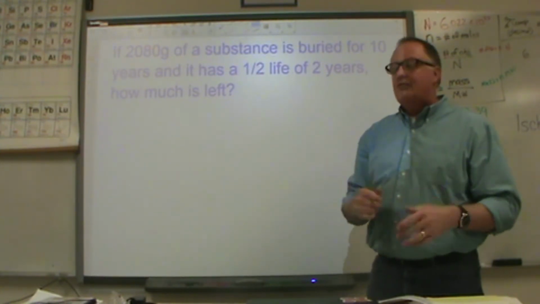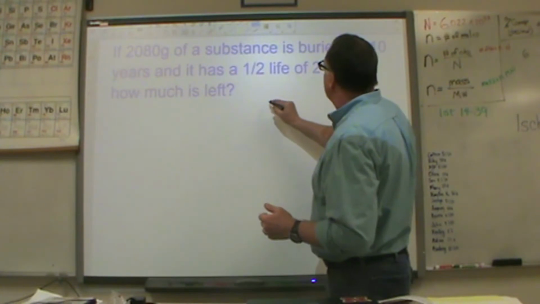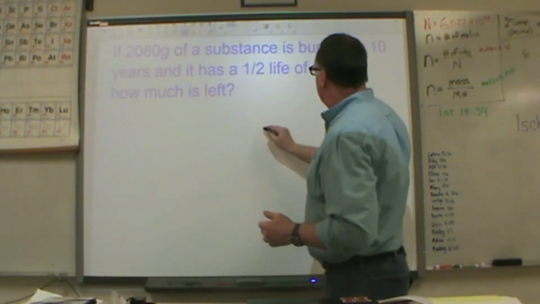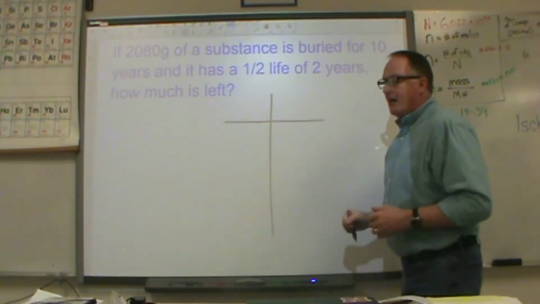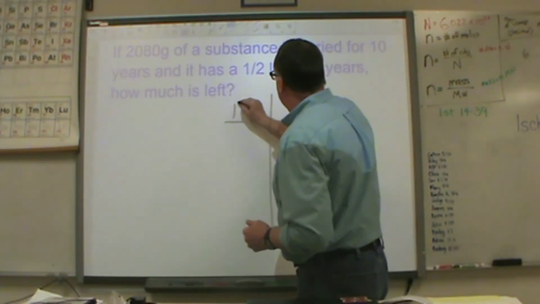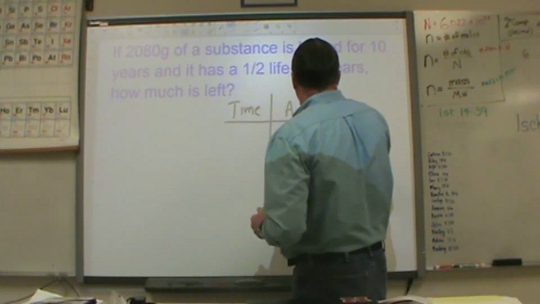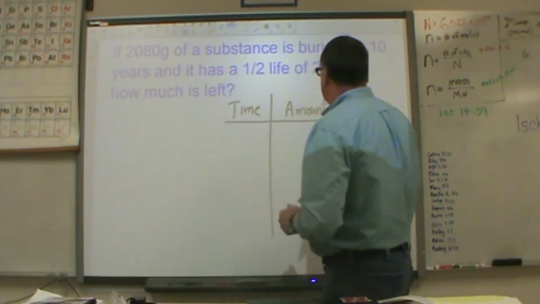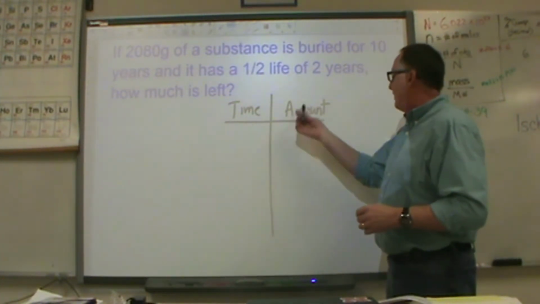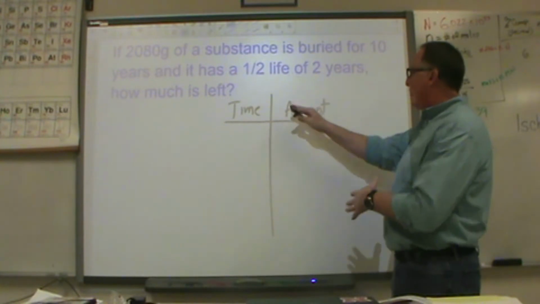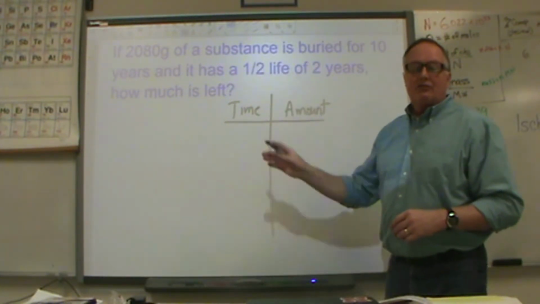Now, how did he do this? We're going to make a simple T-chart, and on this side we're going to have time and amount, and you will see that as I go through I will just abbreviate that. I'm just going to put T and A here and just start by putting this down. When you see, oh, it's a half-life problem, just start with writing this.